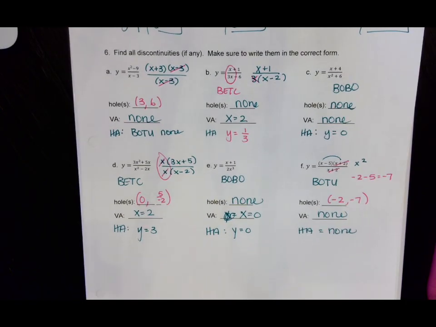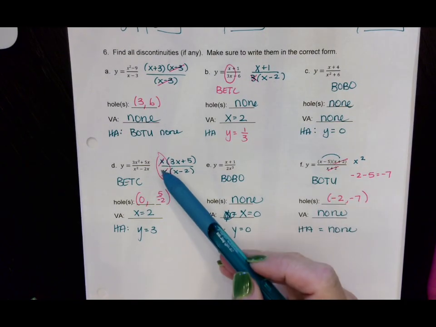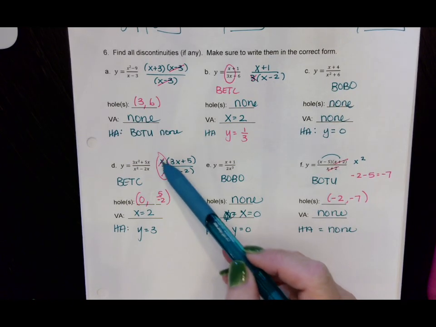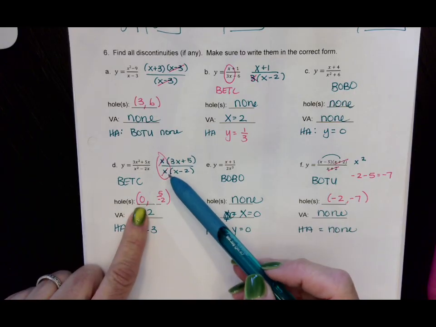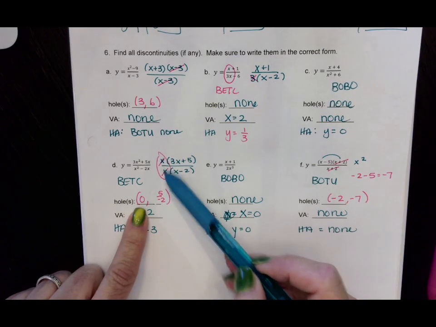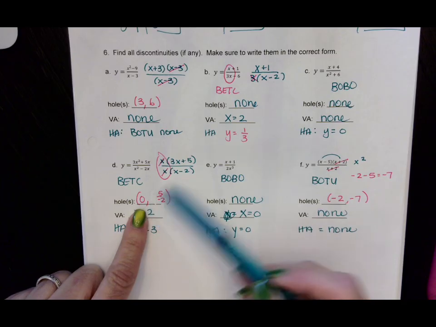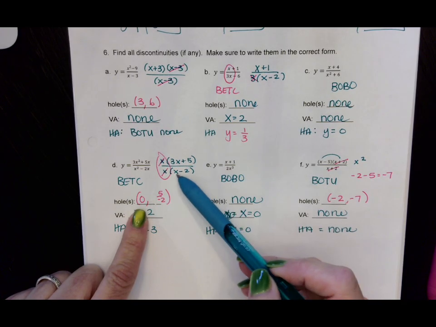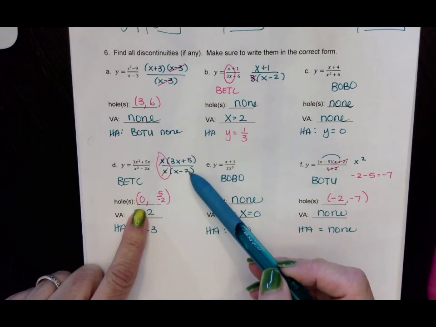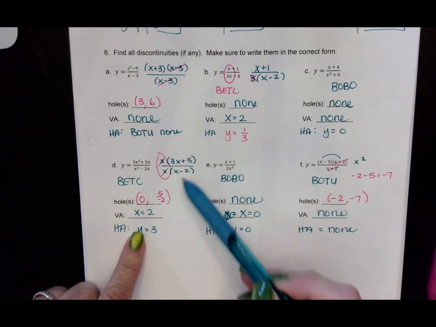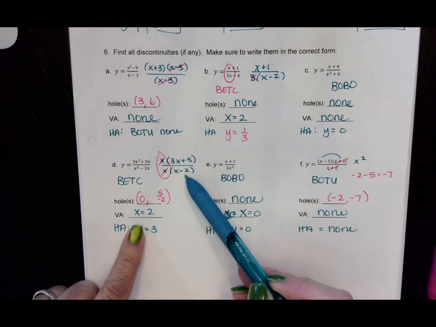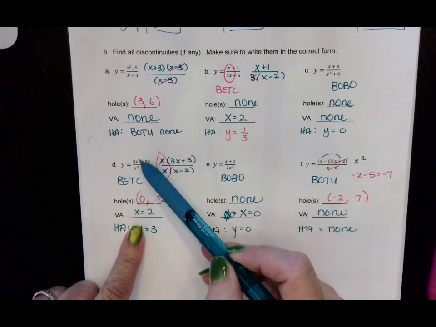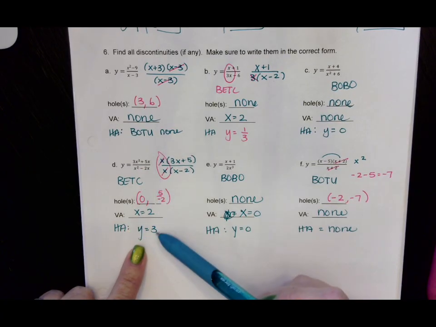All right. Talk through this for just a second. You have to factor out an x on both of these. So hopefully you saw this. When you factor out just the x, that gives you a hole at 0. There's nothing else there, so what makes this 0 is 0. And then I take 0 and plug it back in. When I plug it back in, I get 5 in the numerator, and I get negative 2 in the denominator. All right, so this x minus 2 is left, so that's where my VA is. My VA is at x equals 2. And then I have x squared and x squared, so it's bottom equals top, coefficient, so y equals 3.